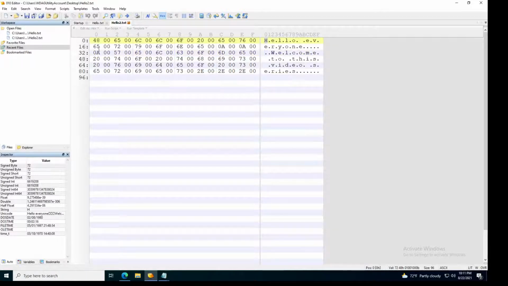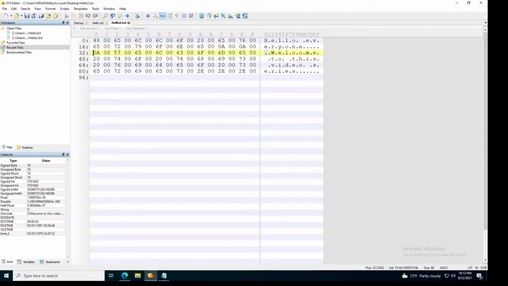Another thing to keep in mind is that when you click over here, the address can also be seen in the position, down in the lower right, in this bar. I'm not sure what this type of bar is called. You can see this is position 0, while if we click here, this is position 16, and between the brackets it's 10H, because that's what 16 is in hexadecimal.